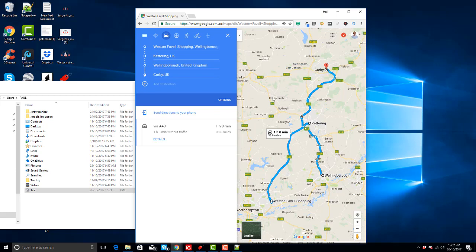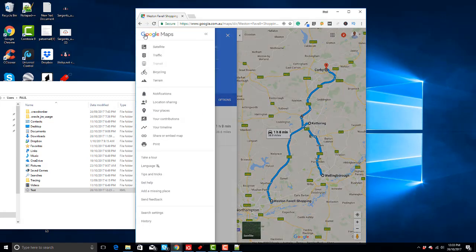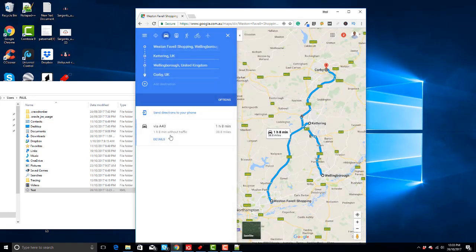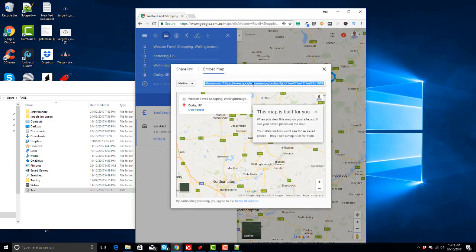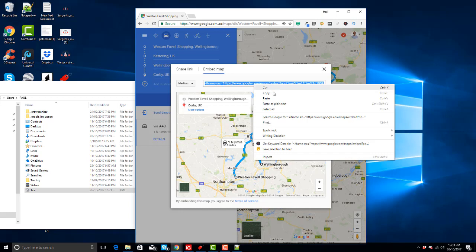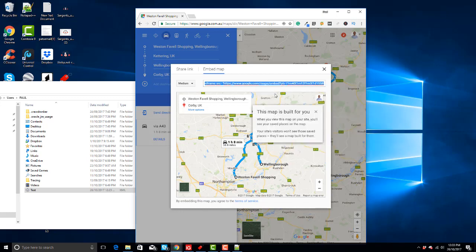So once you've completed your driving routes on there, you will come up here, go to share and embed, and you can either get a share link there, or what I'm more interested in is the iframe embed code, which I can copy there, and then I can embed that in the website. Again, use the website that is linked to your GMB listing.